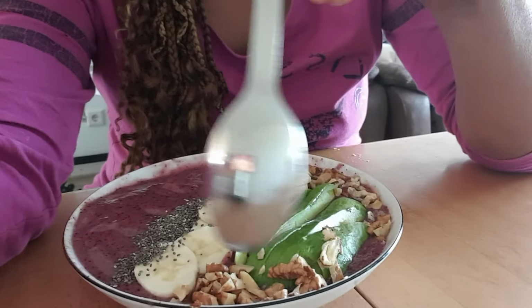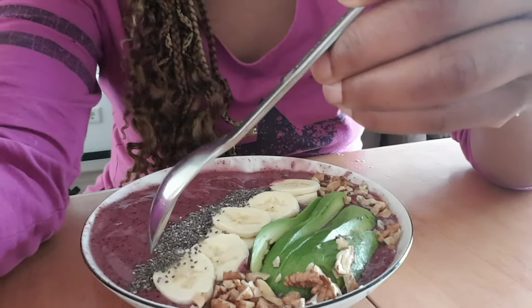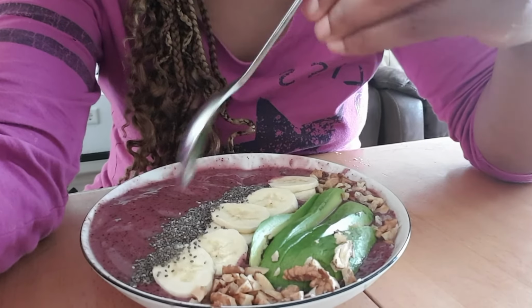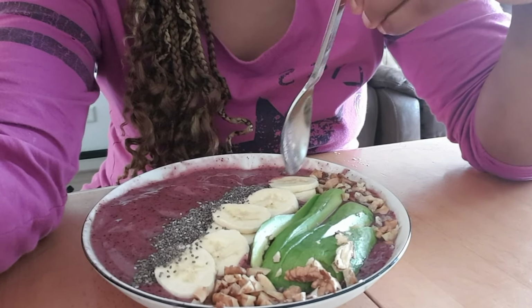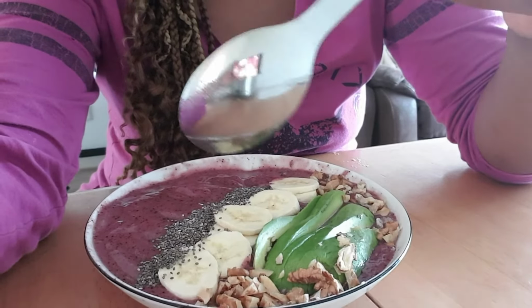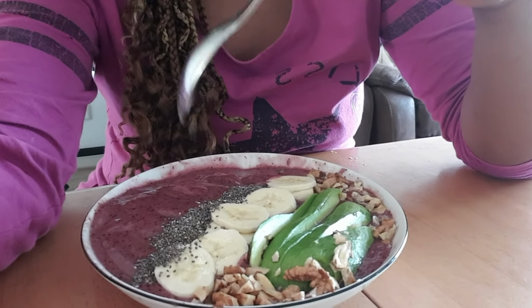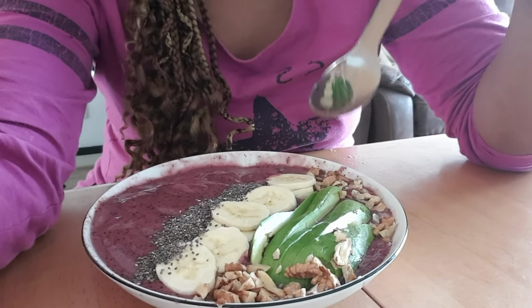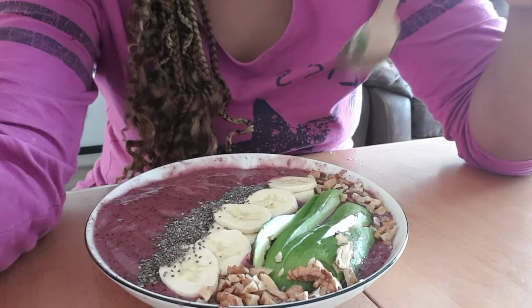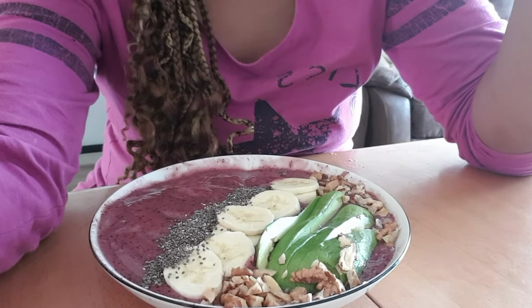I have some nuts here for that extra crunchiness. I have chia seeds here for that extra omega-3 fatty acids that we all need. I have extra bananas here just for decoration. You guys know that I have banana also in the smoothie. And then I have avocados here also for that extra fiber and that extra omega oils. And like, what would you even say that is not in this smoothie apart from goodness and sweetness and all that?